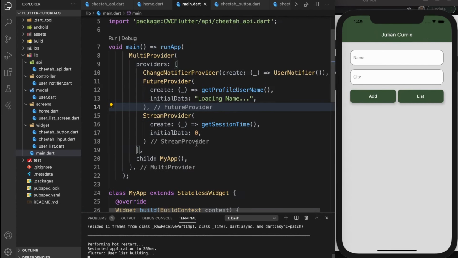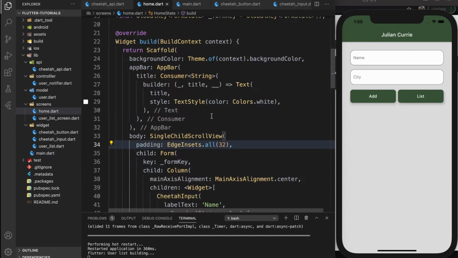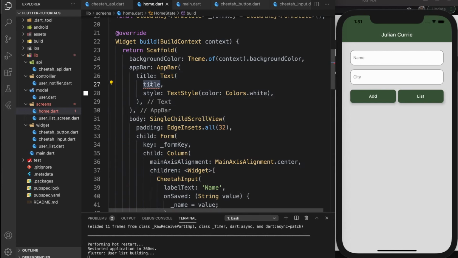So you can kind of see how you would want to use this if you want to call some API before your app first loads or at the beginning of your app launch, for example. That's very handy. So you might be thinking that we can use the watch here with the string value. Let's try it out to be sure. So let's get rid of this and let's do context dot watch of type string and see if this works.